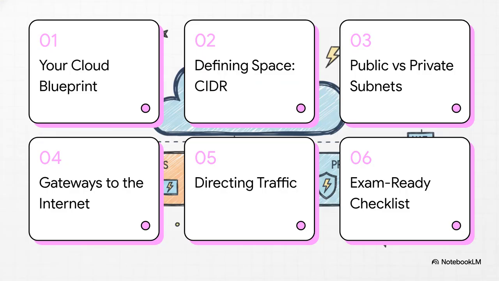So here's our game plan for today. We're going to build this thing from the ground up. First, we'll lay the foundation, our cloud blueprint, then we'll define its boundaries with something called CIDR. After that, we'll create different rooms, public and private ones. We'll add some doors to the internet, put up signs to direct traffic, and then we'll finish with a final checklist so you are totally ready for exam day.